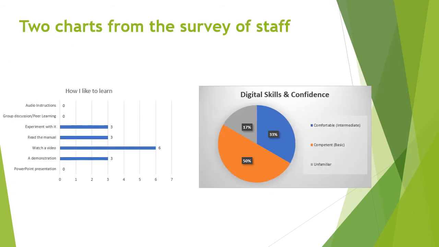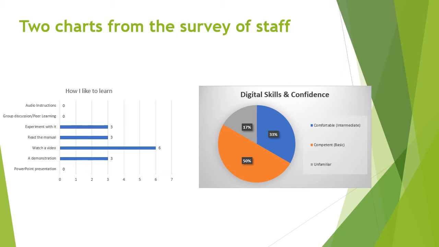Here are two charts from just two questions from the surveys. The one on the left, staff were asked that if I brought in a brand new machine never seen before tomorrow, how would they like to learn how to use it? And they were able to pick more than one choice. So as you can see there, they said experiment with it, read the manual, watch a video or demonstration.